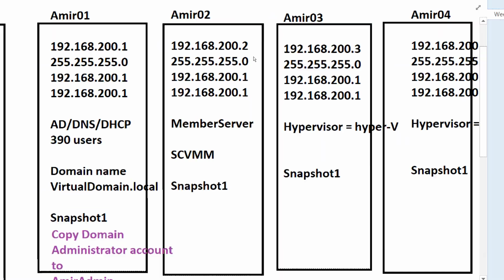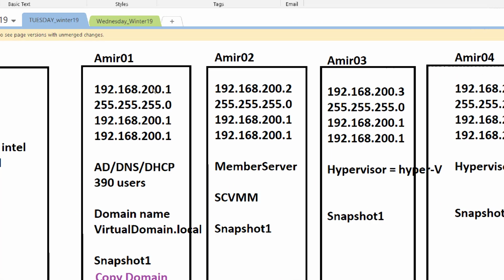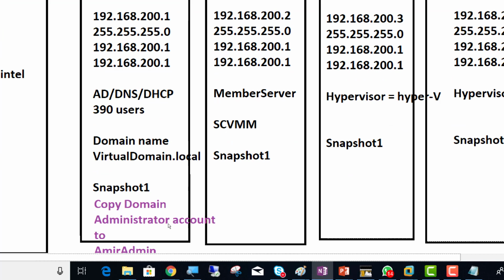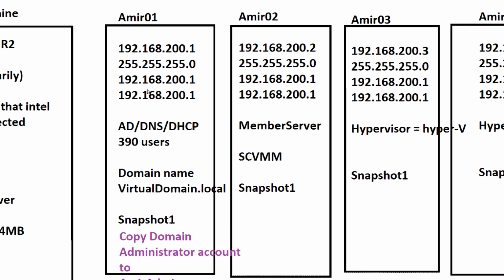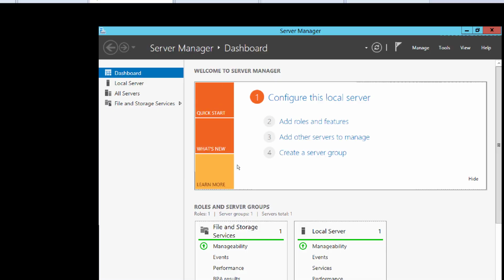And according to the diagram here, we have to give the machine a name. So your first name 01 and the static IP here. So this machine specifically, we're just working on machine 1 here, or VM1, clone 1. So let's go ahead and give that name there. And first we give the static IP, then we give the name and restart. Then we take a snapshot of this configuration, just the name and IP, right? So let's just do it carefully here.